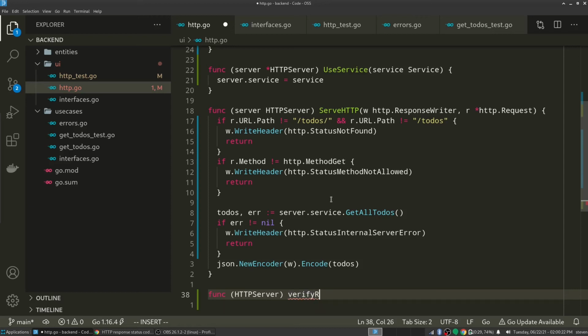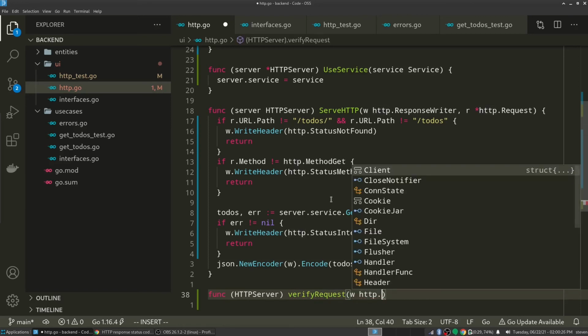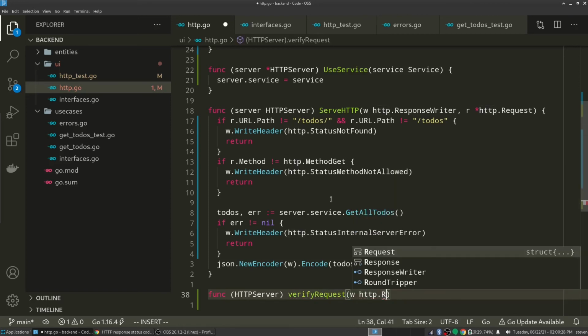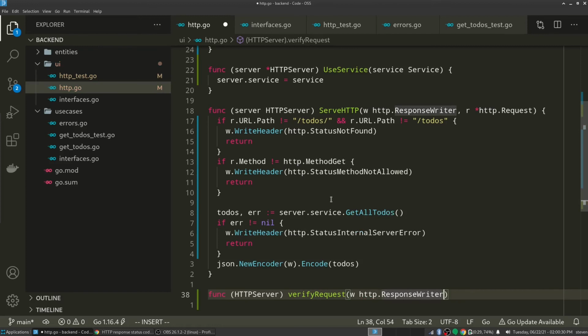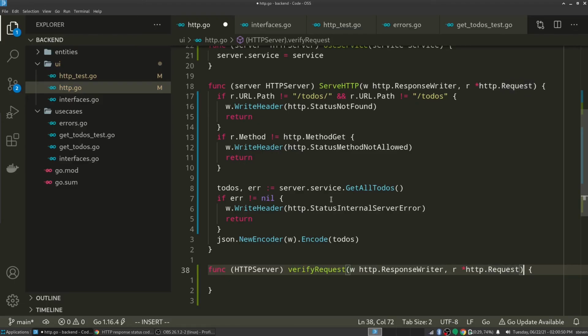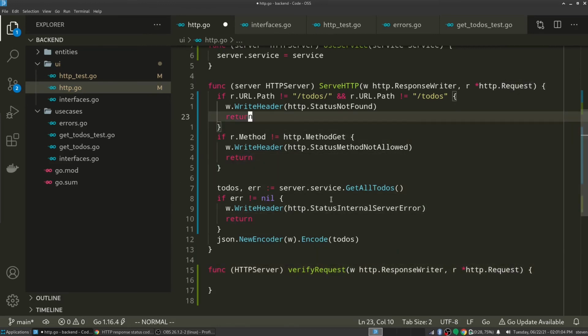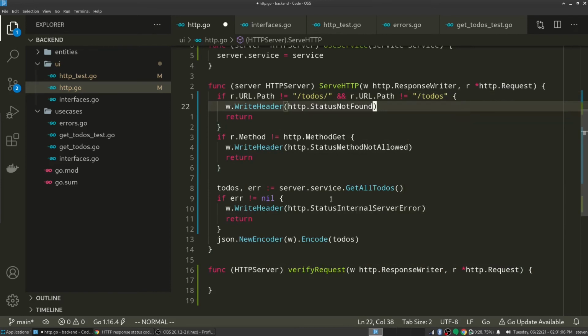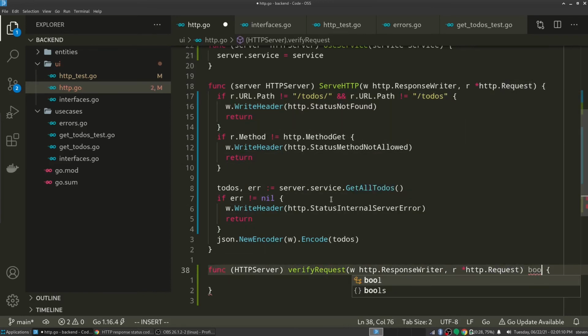This is going to take in our HTTP response writer and our HTTP request. And we need a way to say whether or not that request was valid, so we'll just return a Boolean here.